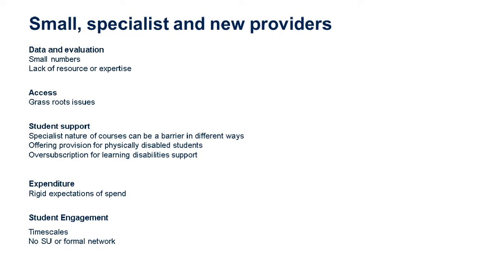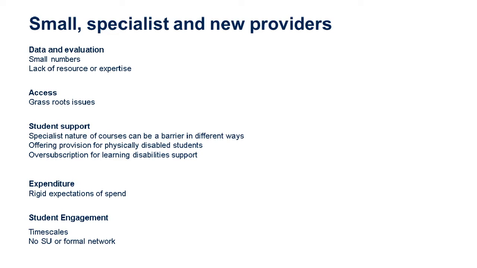What we often hear is that access is a particular issue, often stemming right down to grassroots issues such as certain specialist subjects not being covered in the national curriculum. So for arts institutions, agricultural colleges, these can require years of extracurricular intensive training which are not covered in the state sector. So we do get questions about how providers can deal with this and how that feeds into long-term planning versus 5-year targets and milestones.